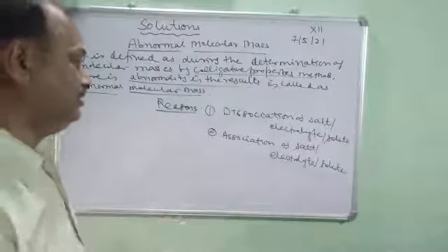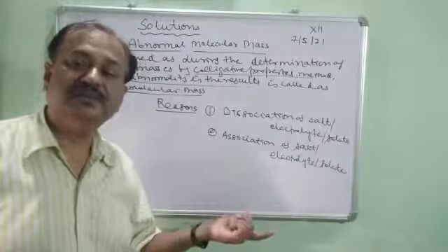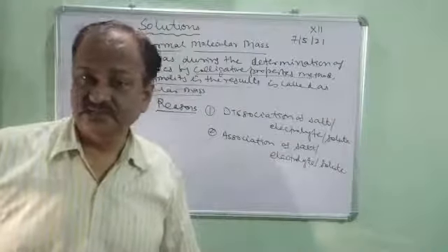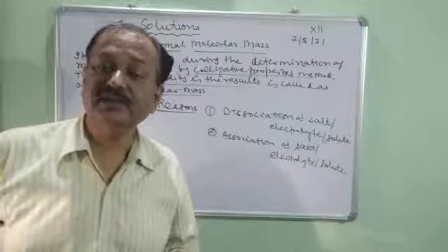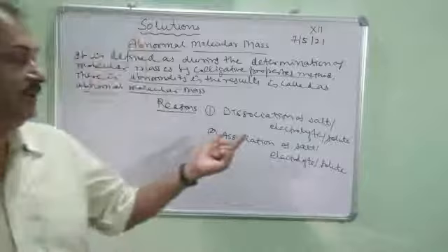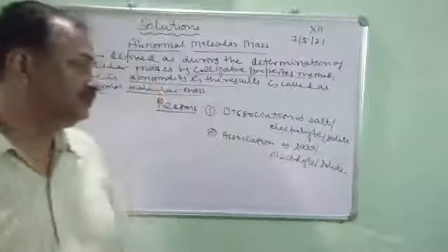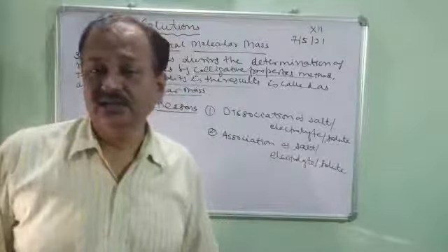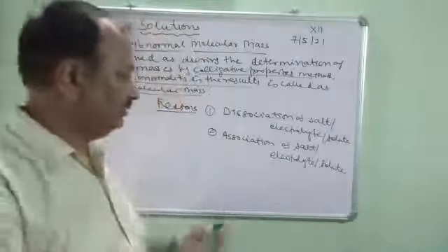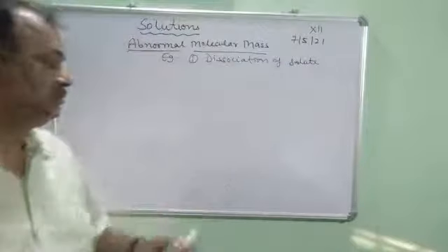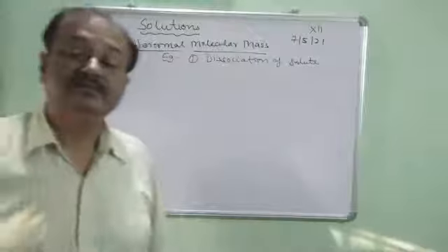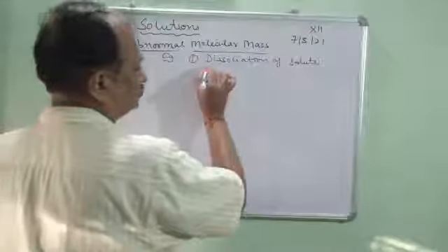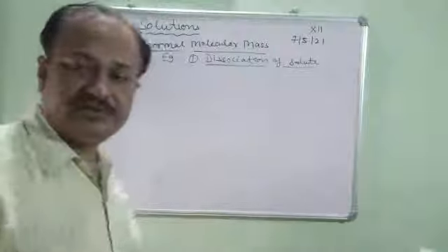You know why the results are affected? Because the colligative property method requires the number of moles of particles. When the number of moles is changed, either by dissociation of electrolyte or solute, or by association of solute, the results are going to be abnormal, and this is the reason behind the abnormal molecular mass. Now see how we can explain further, how the results are affected. Here dissociation is the point, dissociation of solute, dissociation of electrolyte.